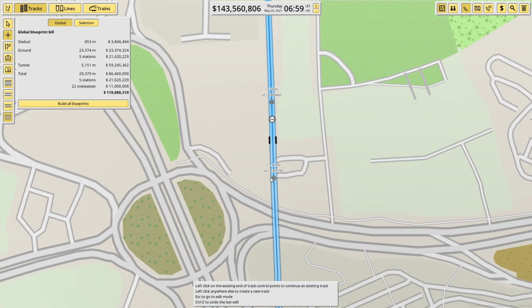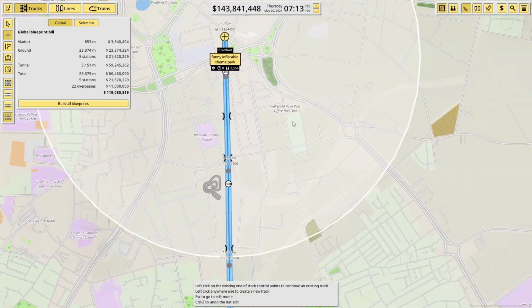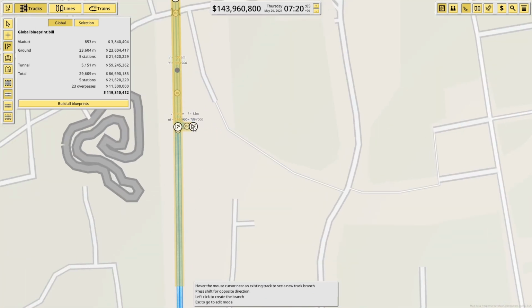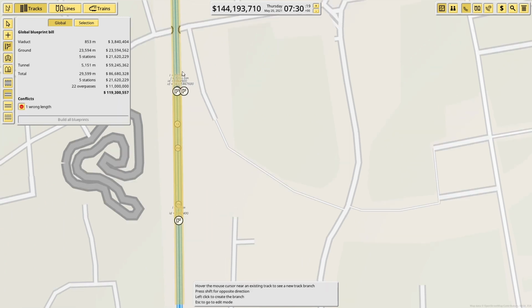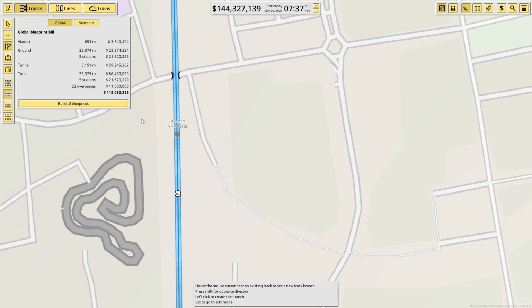That'll do. Oh, we're so close. We're absolutely so close to the budget. I certainly don't think that we're getting trains running in this episode at all. Not that that's a reason to stop watching now, because otherwise you will not be aware. That's not going to work, is it? You banana. That's the wrong direction. Try again.